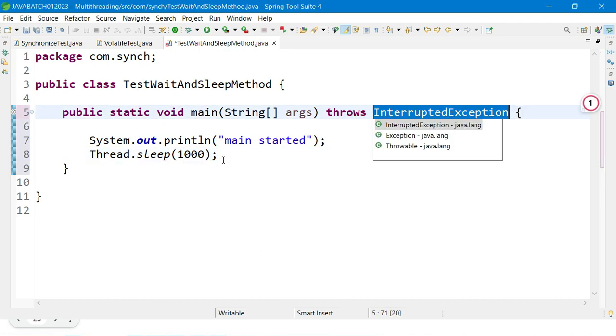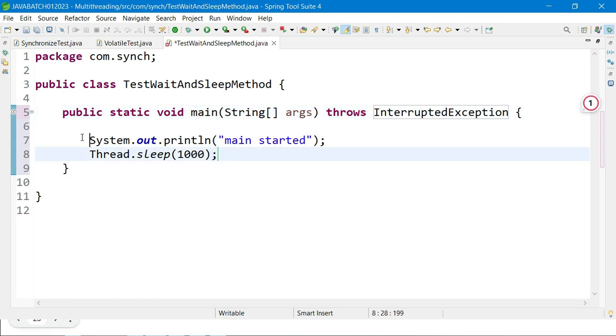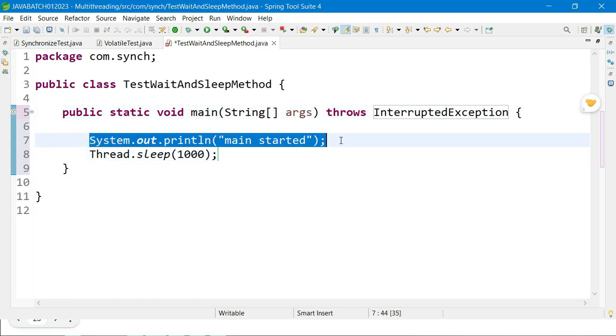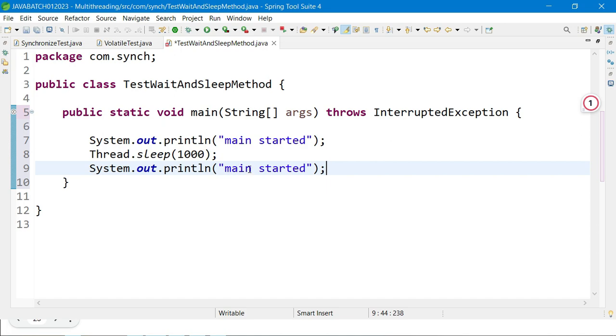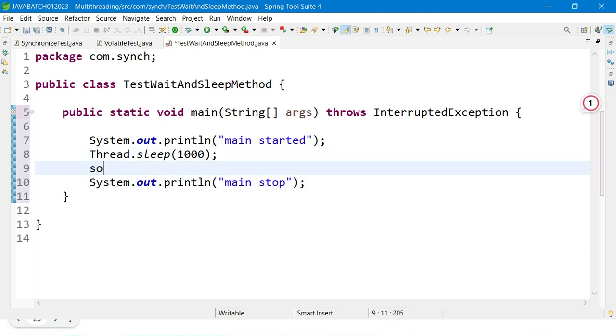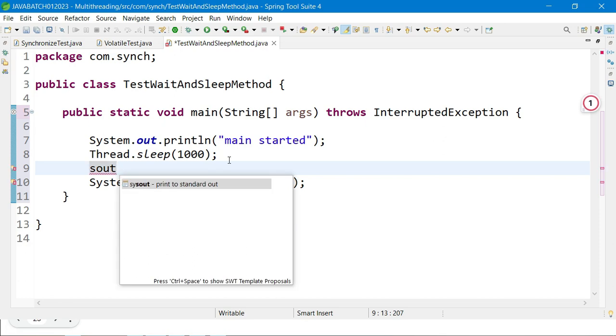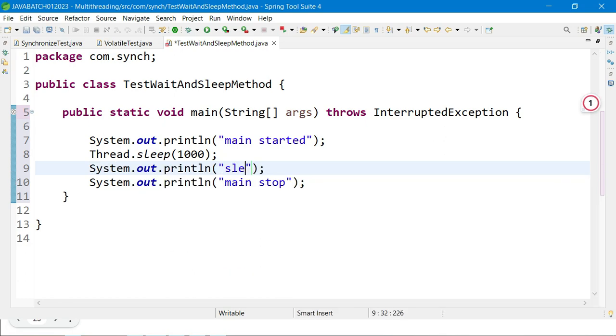So I have thrown it, and again I will write this line of code below, and I will write here "main stop", and before that I will write one more line of code, "sleep done".